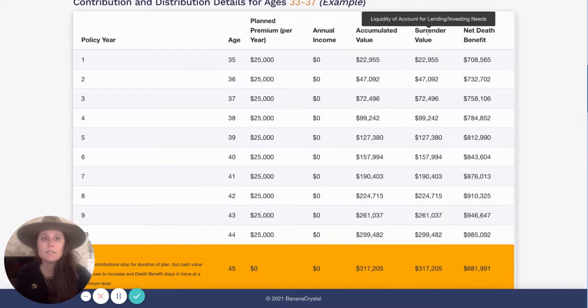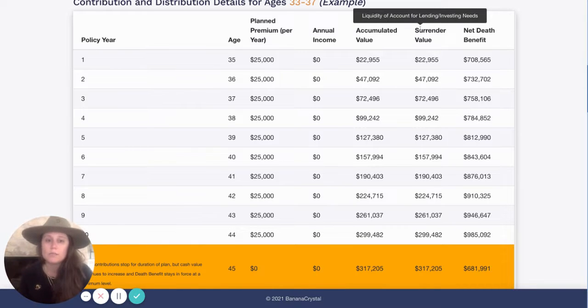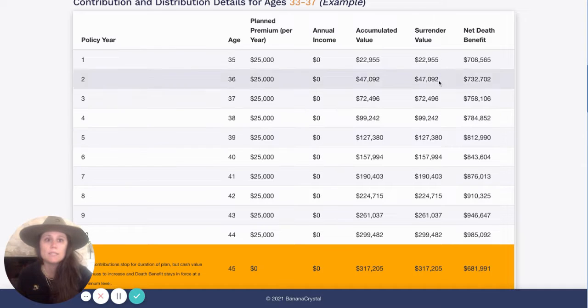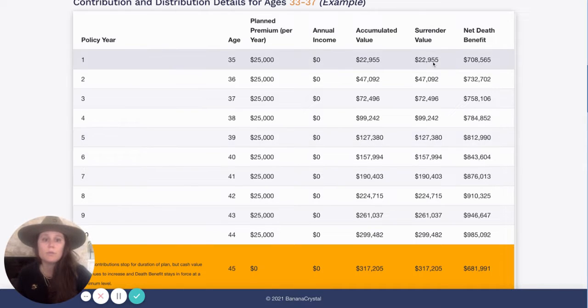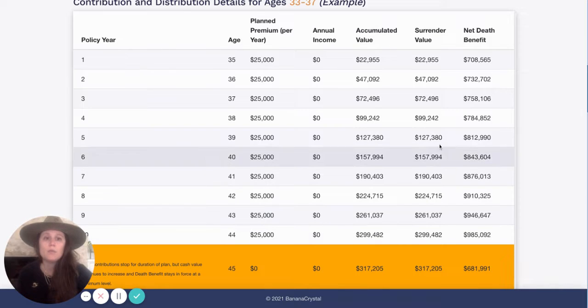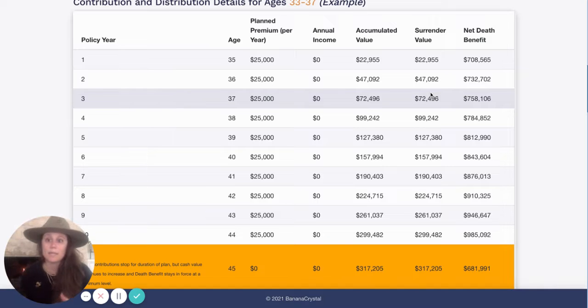This next column here is going to be your liquidity column. This represents what you can take out in the form of loans for external investments, maybe cost of living. Realistically, whatever you choose to take the money out for, the insurance company is not going to ask you what your loan is for. That's a private transaction of your own. In this column, you can pretty much account for about 90% of this being your loan accessibility that you can take out for the mechanism that allows for that dual interest capacity.